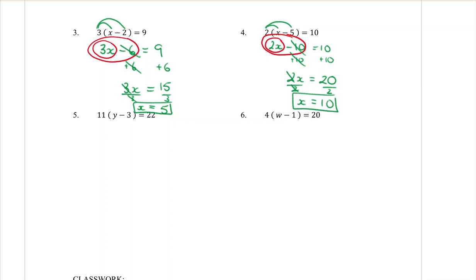Question 5. Expand the brackets. So 11 times y makes 11y. Then a minus sign in the bracket: 11 times 3 is 33, and that equals the 22 on the other side. Then peeling away the layers, I'm going to have to get rid of that negative 33, so the opposite is to add 33. Cross off the outer layer. So that means that I have 11y left, and 22 plus 33 makes 55. Then to get rid of the 11, they're times, so I need to divide by 11. y equals 5.